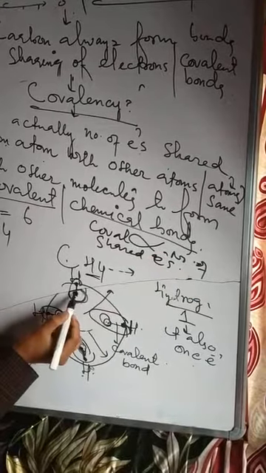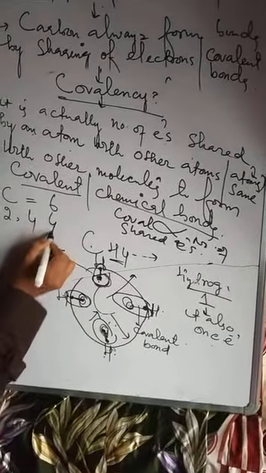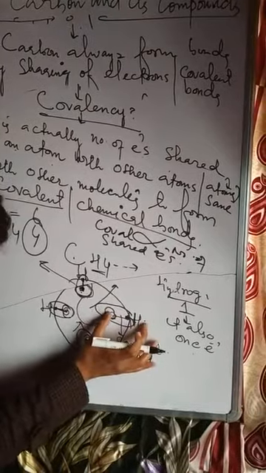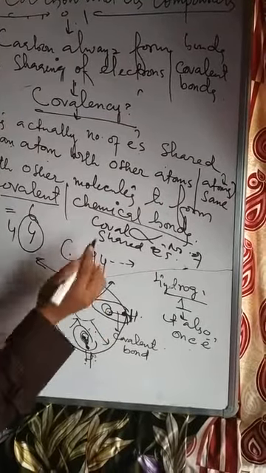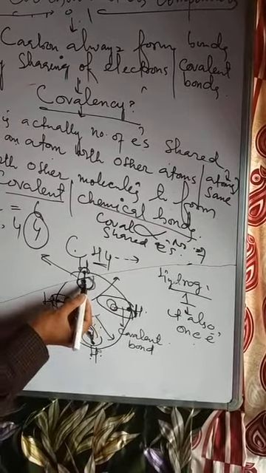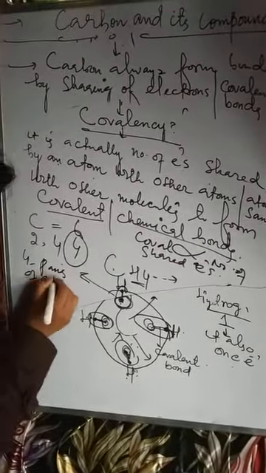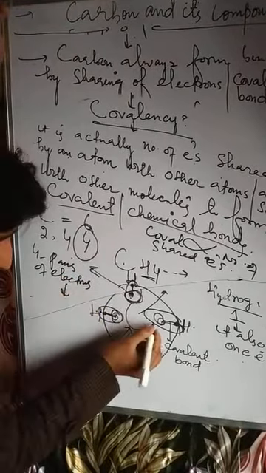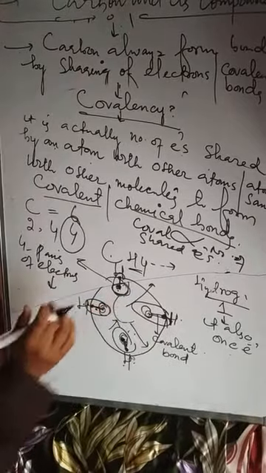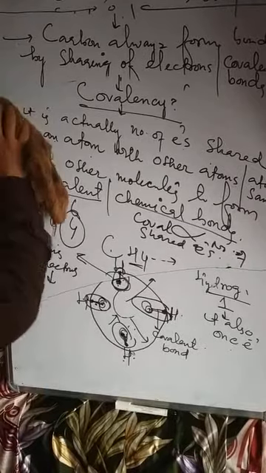This carbon shares 4 electrons with other hydrogen atoms, and the covalency of the carbon is 4 because it shares 4 of its electrons with the hydrogen, thereby stabilizing the hydrogen and thereby stabilizing itself as well. Now the question arises, how many electron pairs are there? That means these are actually 4 pairs of electrons. And here the covalency of the carbon is 4. 1, 2, 3, 4, because it shares 4 of its valence electrons with other hydrogen atoms. Let me make you more clear by giving more examples.